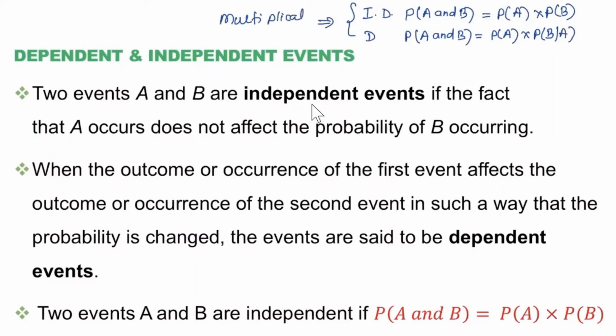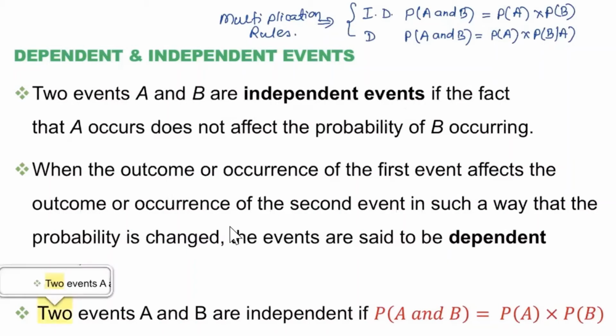Let me write that. Multiplication rules for probability. Sometimes they will give you two events A and B, and they will ask you to check whether they are independent or not. If they ask you to check whether they are independent or not, you have to check whether probability of A and B is equal to probability of A times probability of B or not. If probability of A and B is equal to probability of A times probability of B, then the events are independent. So make sure you note that point there.